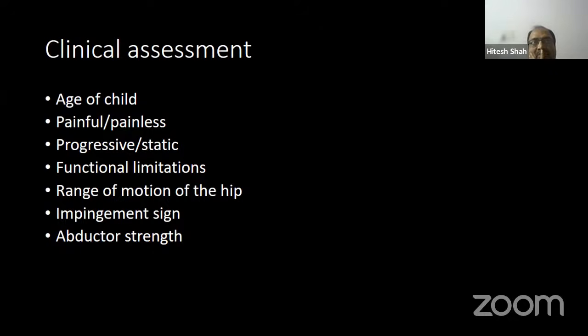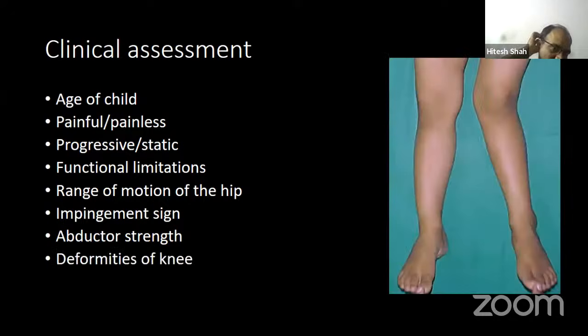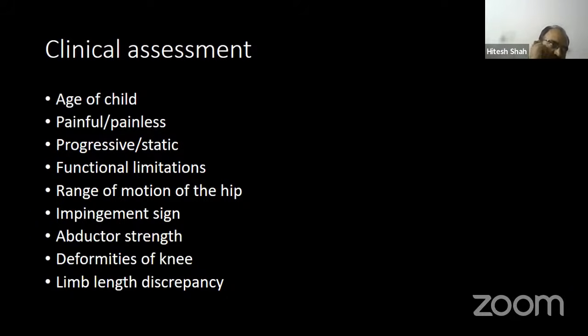The abductor strength is very important, as we know that whenever the Trendelenburg test is positive, either we have an issue with the fulcrum, or with the lever arm, or with power. So always check the abductor strength in case of coxa vara. And always examine one joint above and one joint below. Deformity of the knee joint like genu valgum can be secondary to coxa vara. It would be very obvious to think of genu valgum, but it may be secondary to coxa vara, and that would be a surprise for most people. So always check in case of genu valgum the hip joint adduction and abduction, a very quick examination.